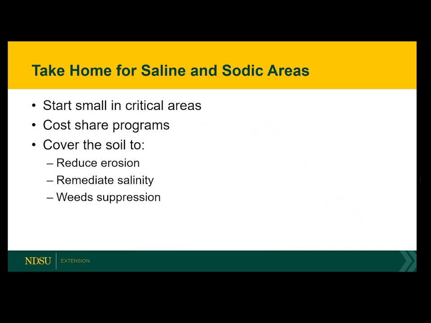So the take home for saline soda areas: start on small critical areas. Like I said, us at Extension, just reach out to your local county extension office if you have one of these saline or sodic areas. We can help out. And then that publication they were talking about earlier talks a little bit more in depth about saline and sodic, and we can help identify the areas and come up with a plan. The purpose of it is to help reduce the erosion, remediate the salinity, and suppress weeds that are growing on the fringe edge of that and starting to creep into your field.